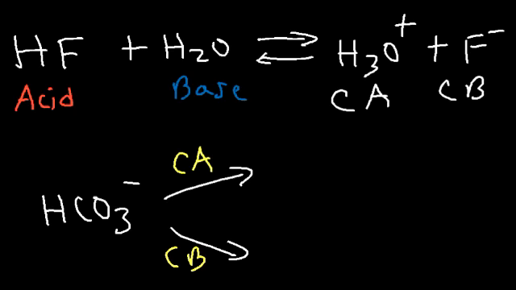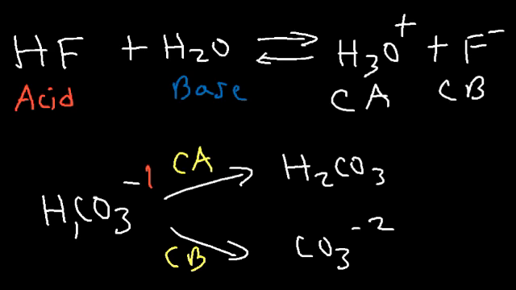Whenever you want to write the conjugate acid, increase the hydrogen number by 1. So if you add 1 to it, you're going to have 2 hydrogens total. Now, because hydrogen has a +1 charge, you need to increase the charge by 1. -1 + 1 is 0. Now, if you want to write the conjugate base of bicarbonate, take away a hydrogen, so it's going to be CO3, and decrease the charge by 1. -1 - 1 is -2.